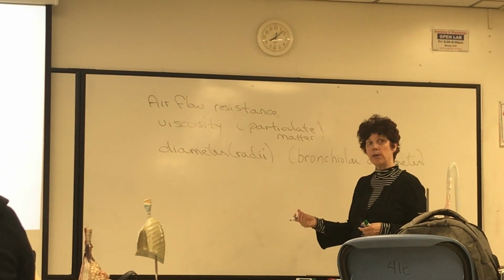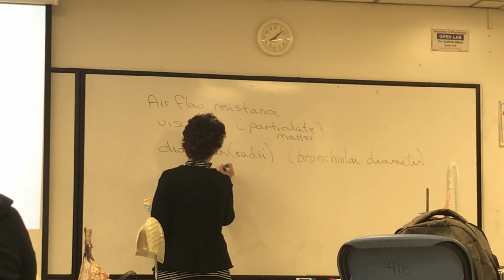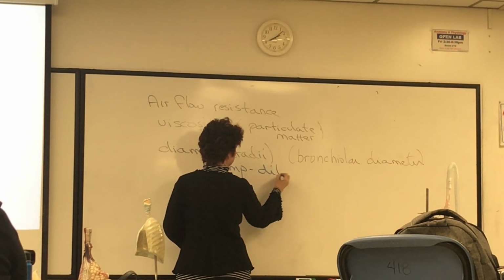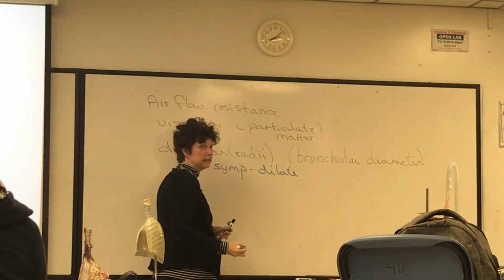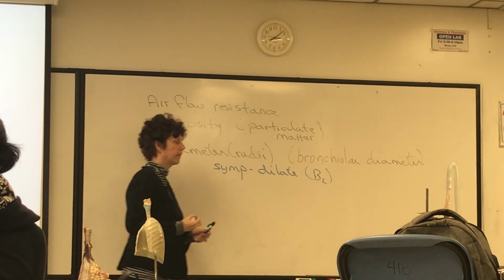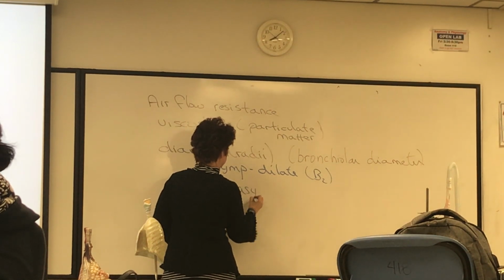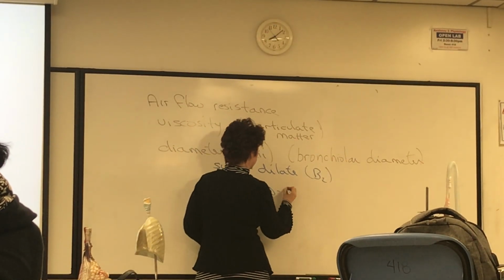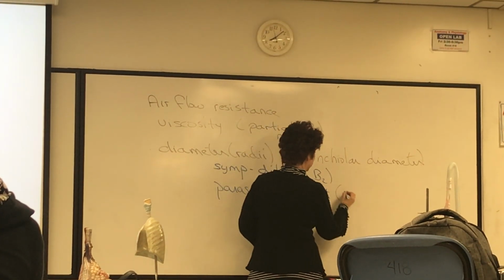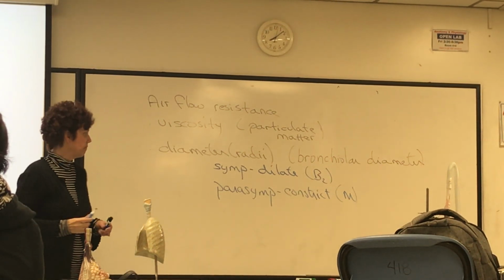Remember the innervation. So when we were talking about blood flow, sympathetic nervous system did both constriction and dilation of our blood vessels, except in the reproductive system. When we're talking about the airway, it's not. It's a combined component. So sympathetic is going to dilate the airways by binding to beta-2 receptors. And parasympathetic is going to constrict the airways, binding to our typical muscarinic receptors.